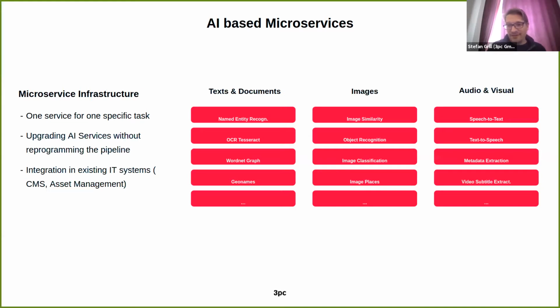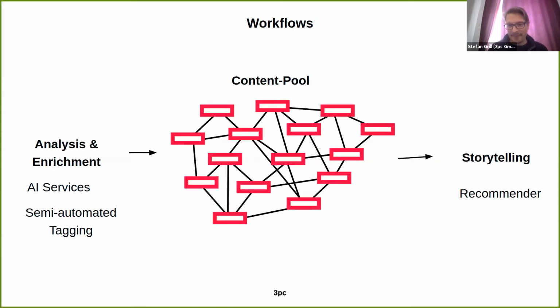But that's not the only thing we have to do when we want to do storytelling. You also have to focus on workflows, which is hopefully the next slide. Here we go. Keeping our goal of semantic storytelling in mind, we had a closer look at our research into the necessary workflows. In this workflow, tools for curation can be used on the left and also on the right side. On the left side, for the task of semantic analysis and enrichment, we can use intelligent tools that assist with tagging. And on the right side, when it comes to storytelling, we can make use of recommender systems to support the creation of nonlinear stories.